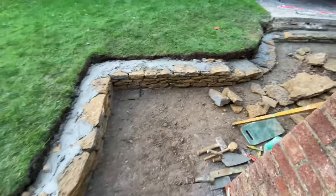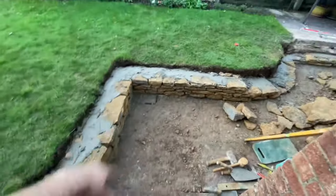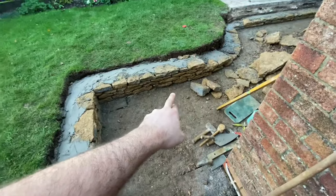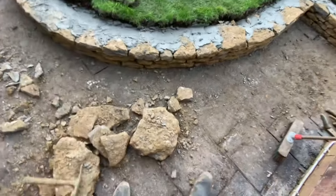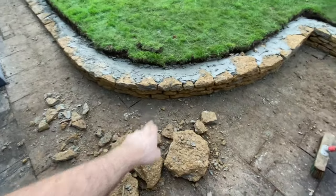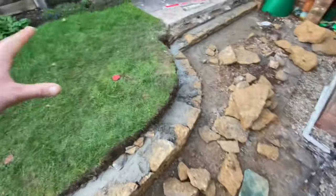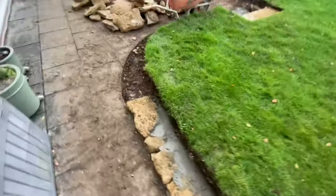And lovely. Like I say, they're over the moon with the look. We've put a few natural weep holes in. Got one along here as well, just to help out. Sometimes they work, sometimes they don't. But to be honest, like I say, it has got a French drain in the back, so we're all good. Like I always say, it's better to be safe than sorry.